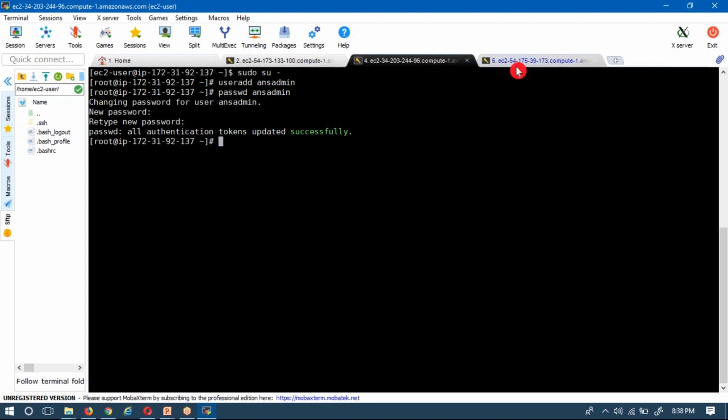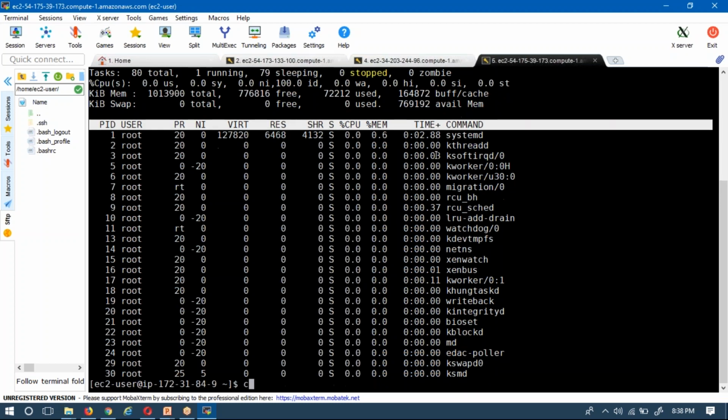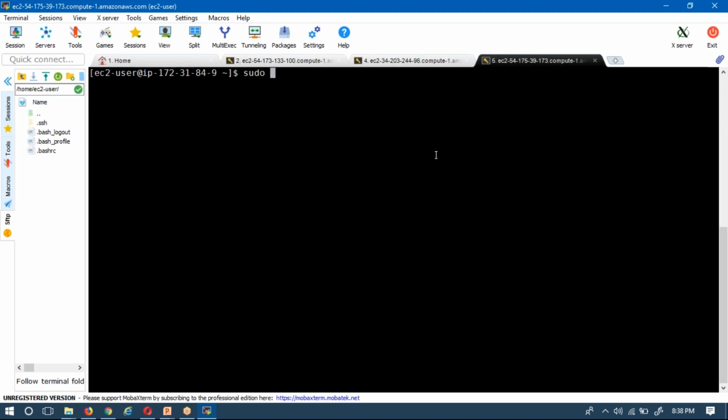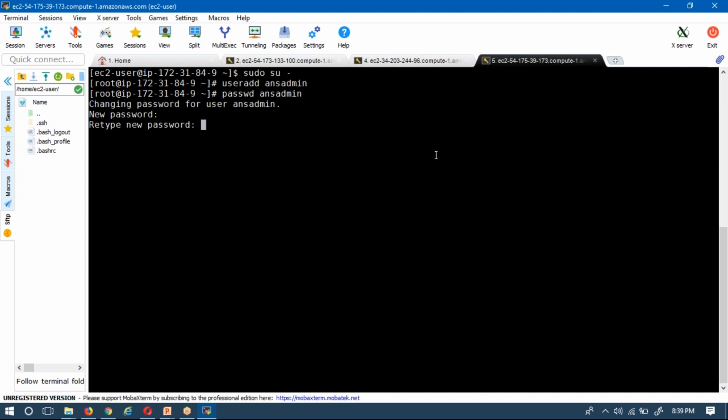Same way, go to the second client. Here also, first I'm moving into root. Now I am on root. Now I'm going to add the user, useradd admin, and set the password for that, passwd admin. Provide some password and re-enter it. Remember that password, in case your password is different for each user. To avoid confusion, just take the same password on all remote servers for all users. It's not a problem.